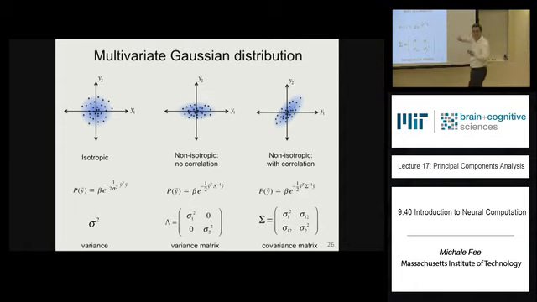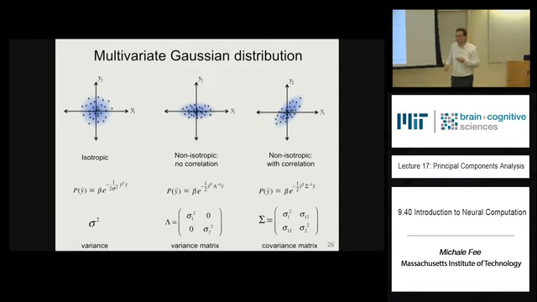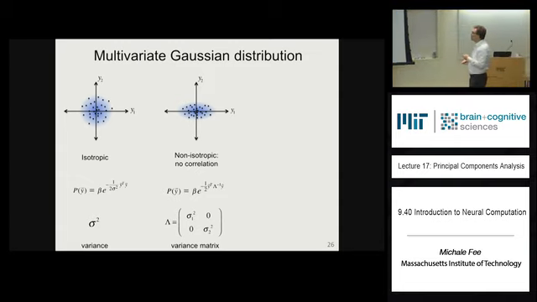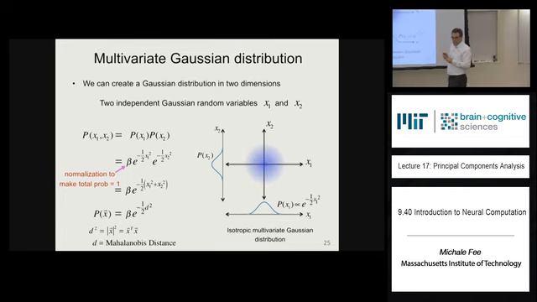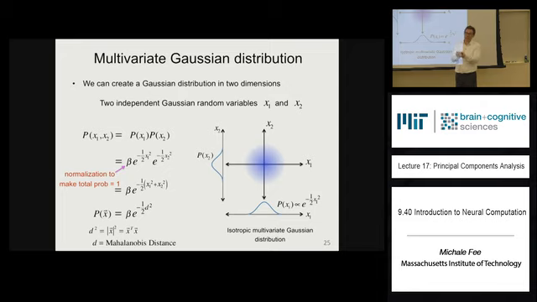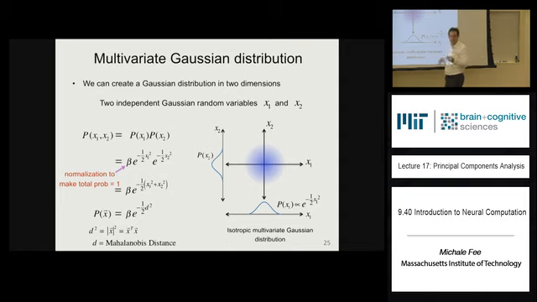Why is the distance squared x transpose x? The distance squared is the square magnitude, and the square magnitude is x dot x, the dot product. But remember, we can write down the dot product in matrix notation as x transpose x. So if we have a row vector times a column vector, that's the dot product.